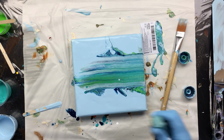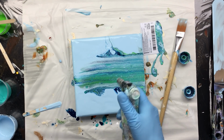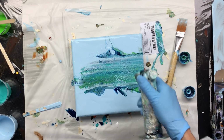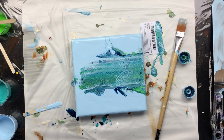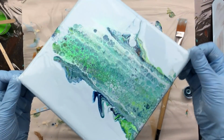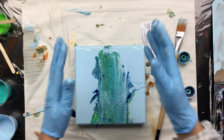Little bitty glitter. Let's see if it does that again. Oh yes, now it does. That's nice. Okay, now we have to work with this stuff here. Because now, can you see that? Where the holes are in the glitter stuff? That is really nice. I think some really nice dark ribbons over it.